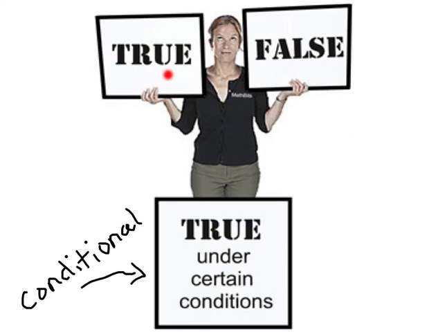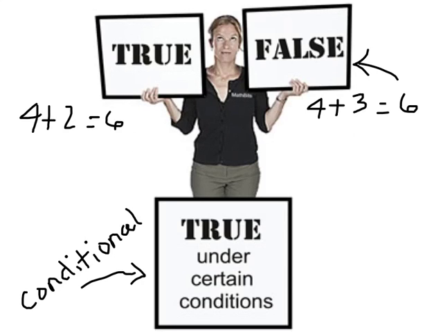So sometimes you can have true equations that have an answer that makes it true. You can have a false equation with an answer that makes it false. For instance, I know that 4 plus 2 is equal to 6. That is a true equation. But if I say 4 plus 3 equals 6, that is a false equation. Now, you can also have what's called a conditional equation, and that means that it's true under certain conditions. It really depends on what the value of x is when we replace x.